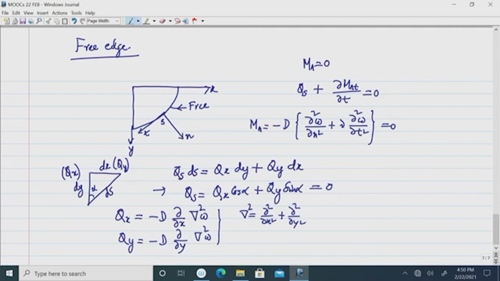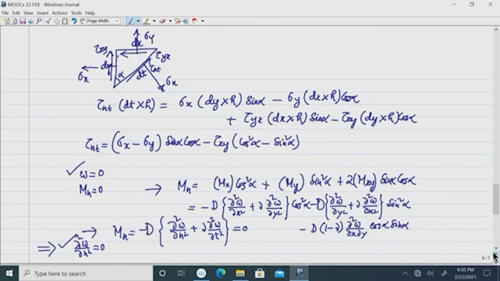Now, the question coming here is del by del t of m n t, whereas the m n t expression is already obtained. Okay. The tau n t is obtained. So, naturally you can obtain m n t, all right. Once you know the tau n t, you can obtain the m n t by simply integrating across the thickness.